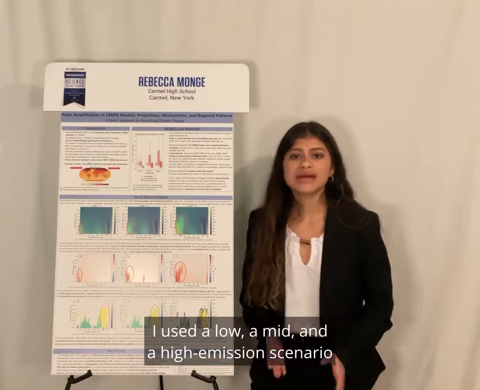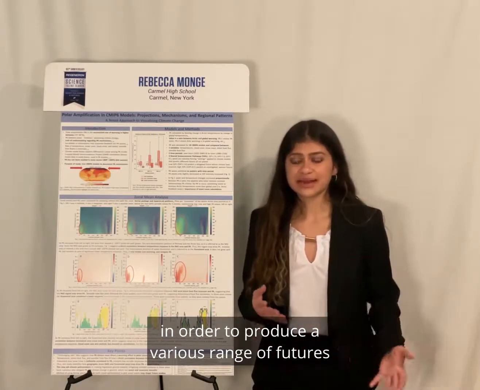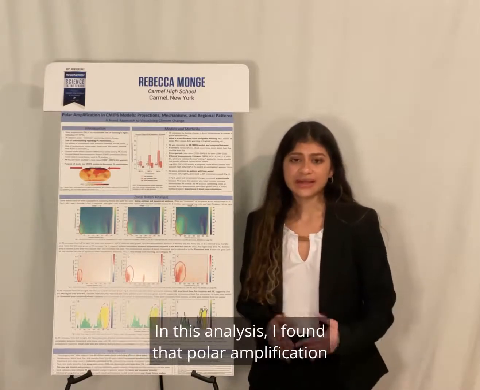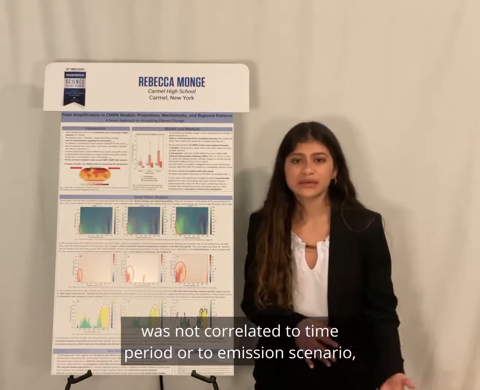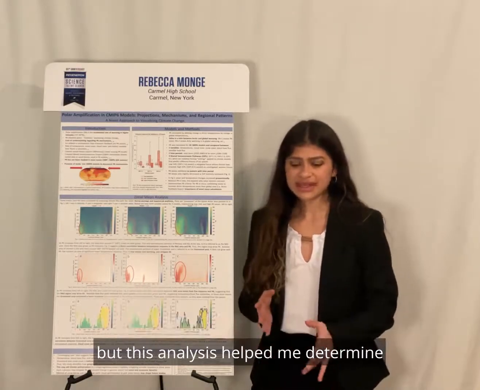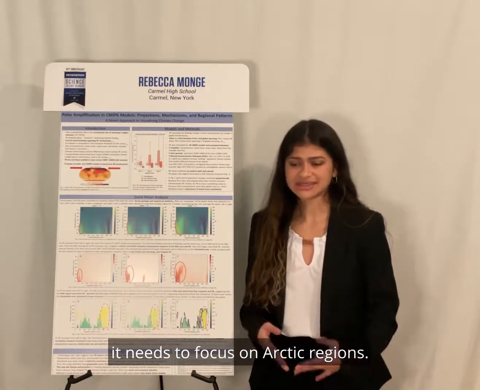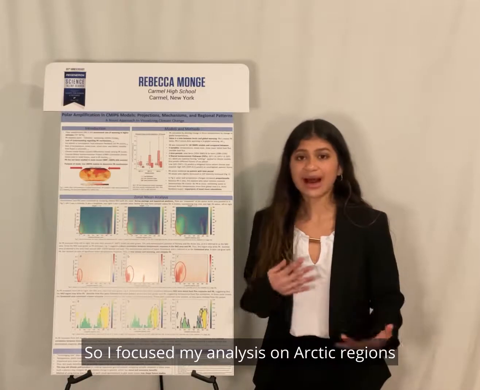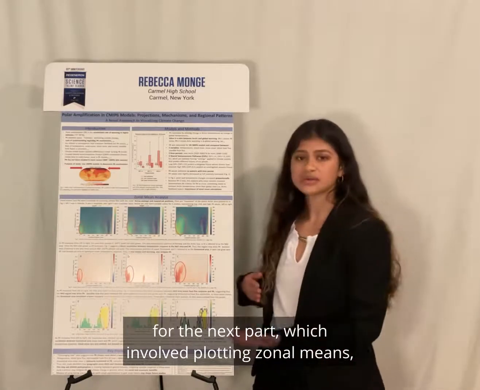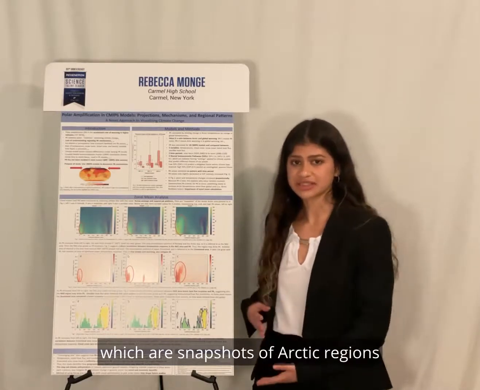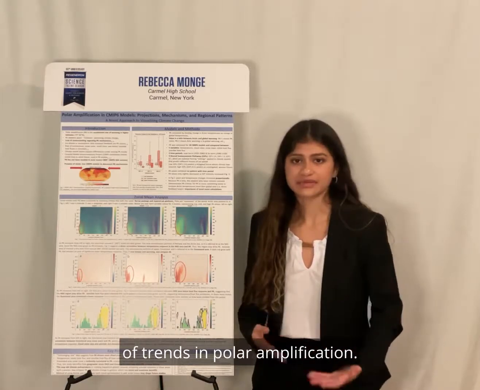I used a low, a mid, and a high emission scenario in order to produce a various range of futures to compare with polar amplification. In this analysis, I found that polar amplification was not correlated to time period or to emission scenario, but this analysis helped me determine that in order for a variable to affect polar amplification, it needs to focus on Arctic regions. So I focused my analysis on Arctic regions for the next part, which involved plotting zonal means, which are snapshots of Arctic regions, to find a geographic and spatial representation of trends in polar amplification.